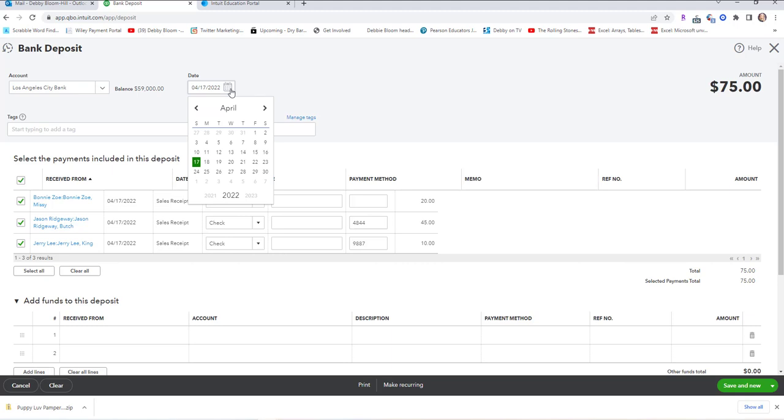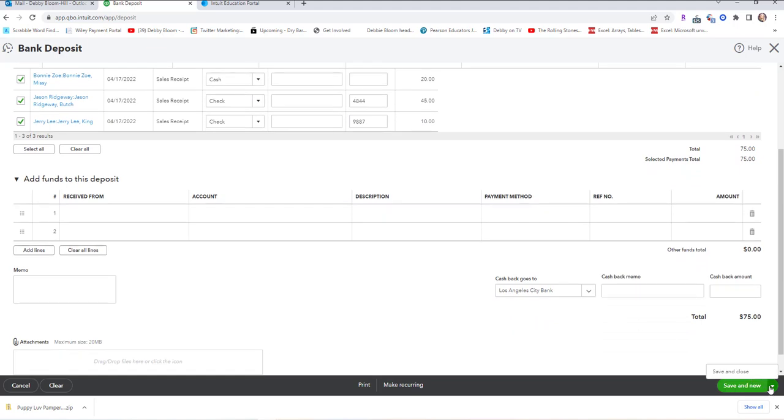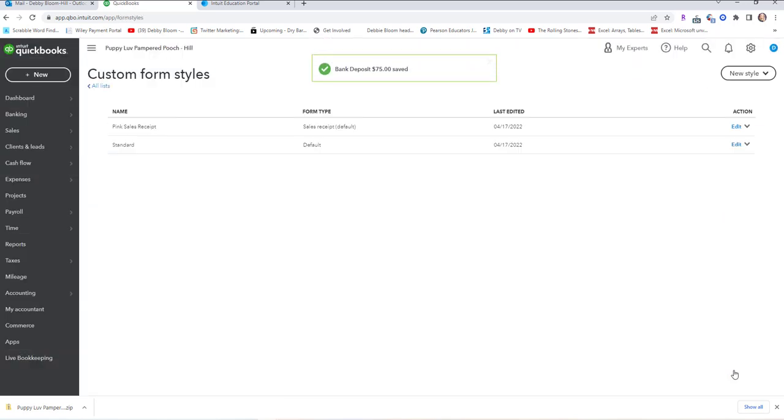The date is going to be August 6th, 2026. No additional funds are going to be added. So instead of save and new, we're just going to click save and close.